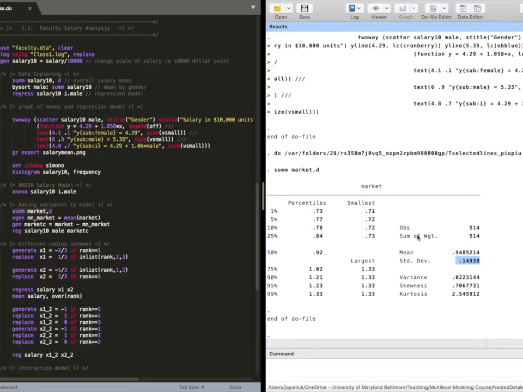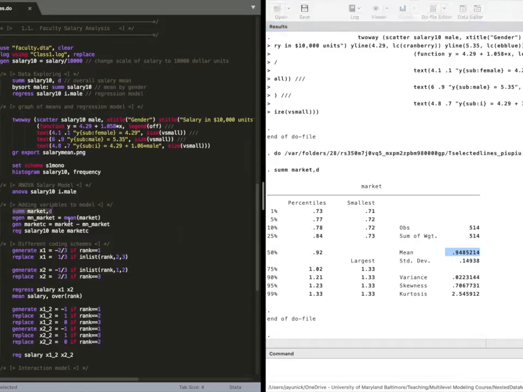0.71 times the average. So it's a relatively small range of salaries, but I want 0 to be meaningful here, and 0.92 or 0.94, I guess this is the average. This is the mean here. This is the median. 0.94 is not really that meaningful, and there's no zeros, right? I want 0 to be meaningful, so I'm going to center it.